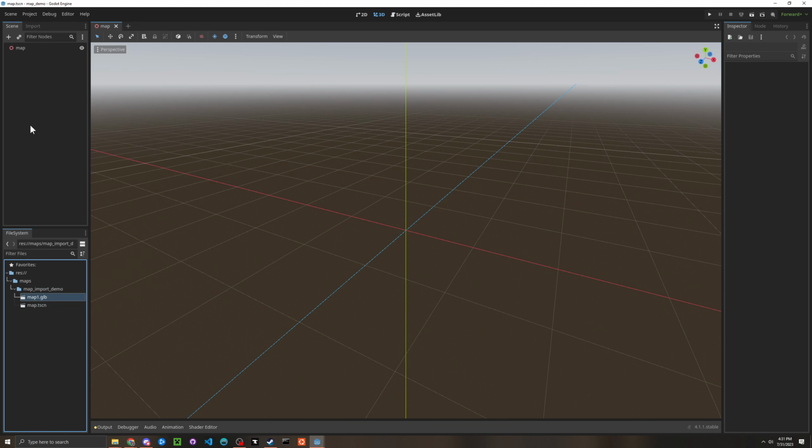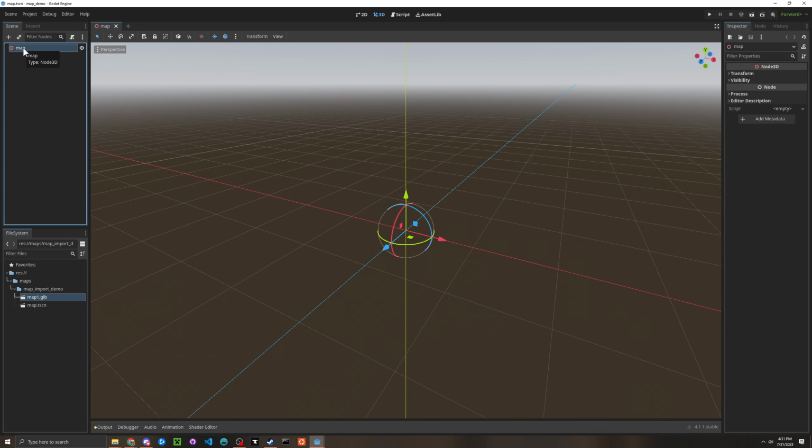And now, once you've done that, there are a few steps. You need to first attach a script. Let me quickly grab the contents of the script.